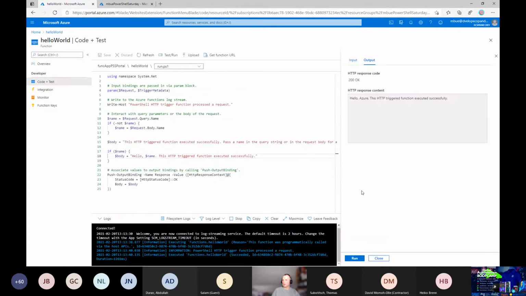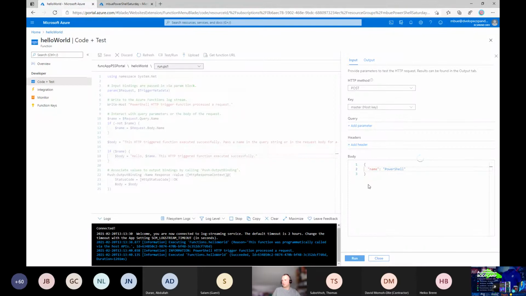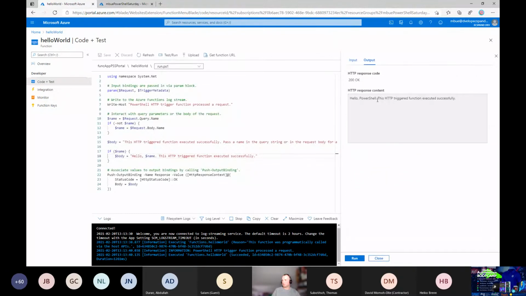May take a second. Okay, great. What we can see here is that the function has been executed and the response content contains hello Azure. Okay, so no fake at the end. I think you believe that, but nonetheless, here it works. Hello PowerShell.